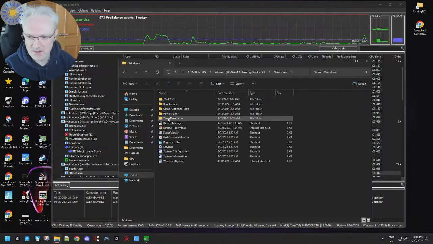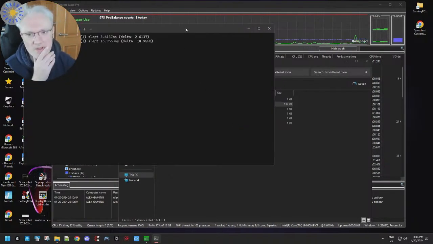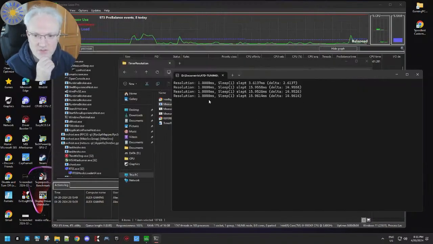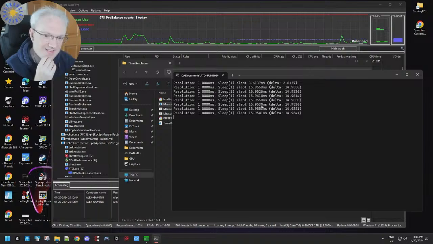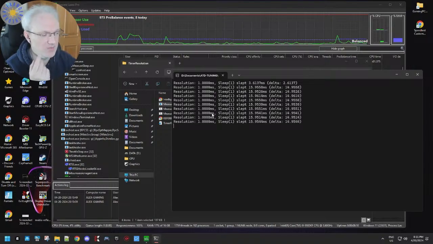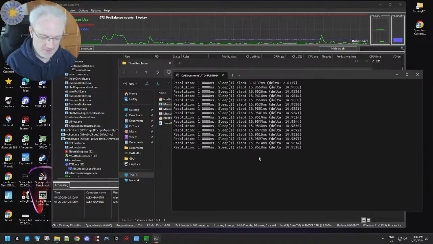Go and get my timer resolution sleep test. Well, not mine, Amit's. Correction. So currently it's running one because I'm not setting it anywhere. I'm asking the system to sleep for 1 millisecond, and the timer is taking 15 milliseconds to actually do it. So that's really bad. We don't want that.